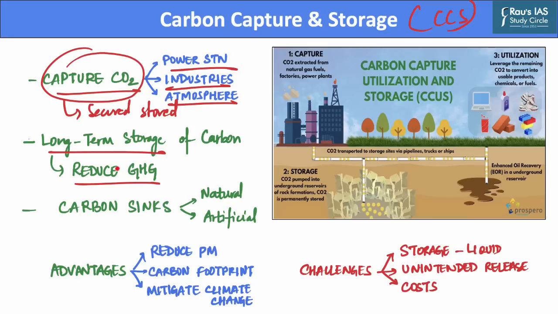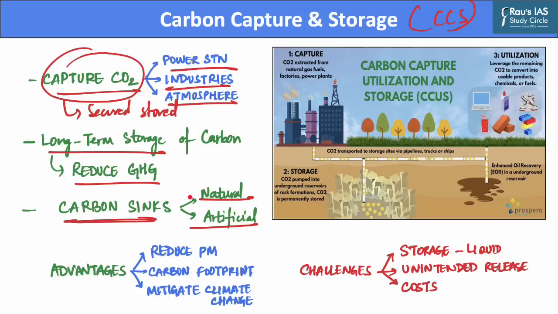Now carbon sequestration can be accomplished by injecting carbon into designated carbon sinks. And these carbon sinks can either be natural such as ocean, forest or soils, or they can also be artificial such as depleted oil reserves or unminable mines. Now carbon capture technologies have been in use for many years. However, more recently, the focus has shifted towards capturing carbon dioxide for environmental reasons.